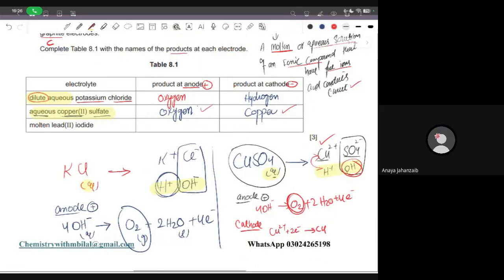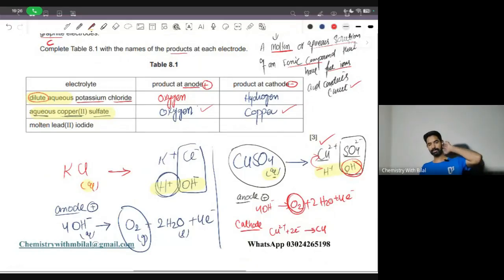Yes, sir. भाई लॉक कर दो ना, ये aqueous वाली चीजें तो लॉक कर दो. Copper की exception है, देखो उसने exception भी पूछ ली. And let me tell you, these are the most recent questions. This very worksheet is designed from 2024, 2023 and few questions are from 2022. So you can see the recent pattern. Last 3 years के ये questions हैं.